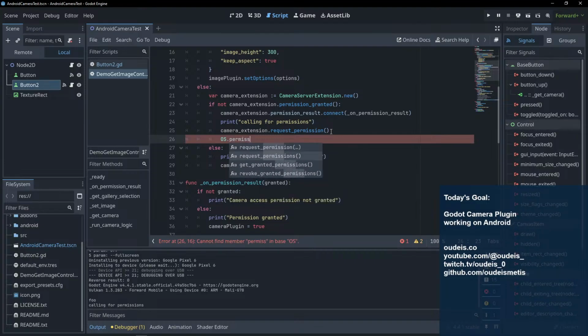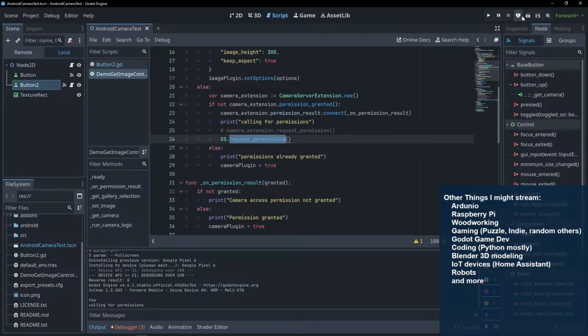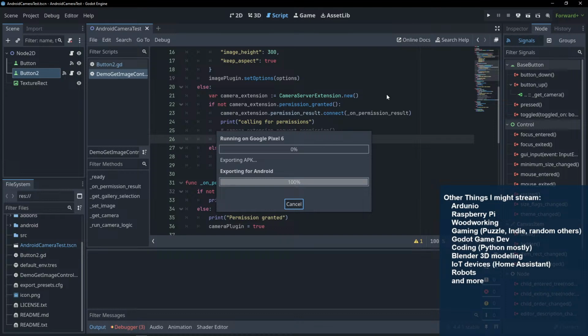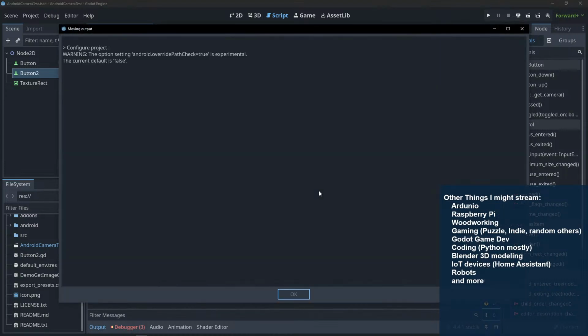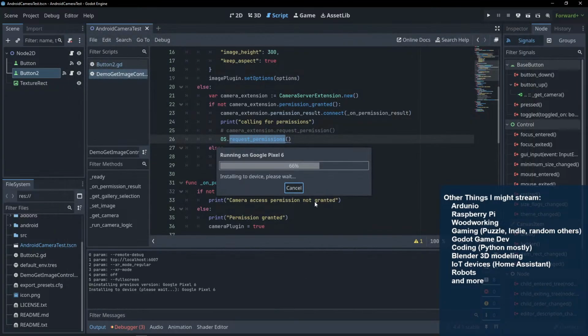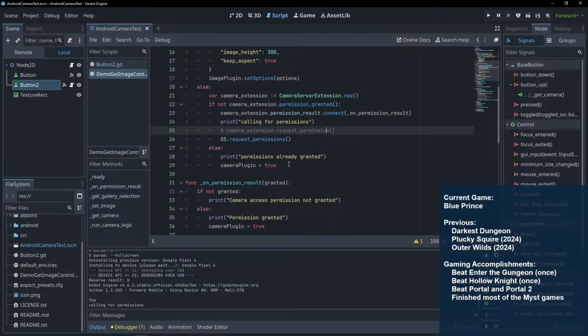Yeah, request permissions. Which is what I was doing on my other project, and that worked, in case there were other permissions that were needed, because then it would request multiple permissions. And under the hood, I think this request permission is just doing the same thing. It's just calling. Calling for permissions.